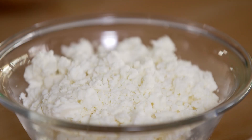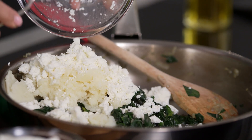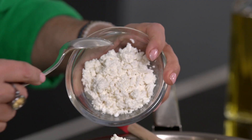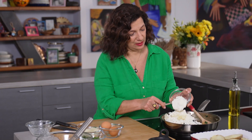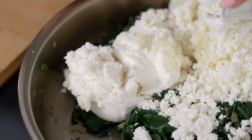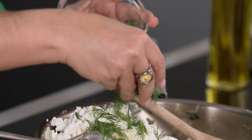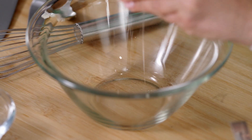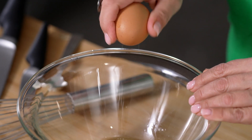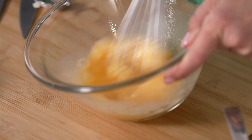Time to add the cheeses. I have a little bit of Greek feta — that is a classic ingredient in most spanakopita fillings. I have anthotiro, which is a soft whey cheese, very much like ricotta, so you could use ricotta if you want. Some Greek yogurt for extra creamy texture, and it adds a nice tart touch as well. And finally, a little fresh dill, which adds that nice, almost spring-like flavor. I'm just going to whisk the eggs — we want our filling to be nice and fluffy, and the eggs will hold all of this together.